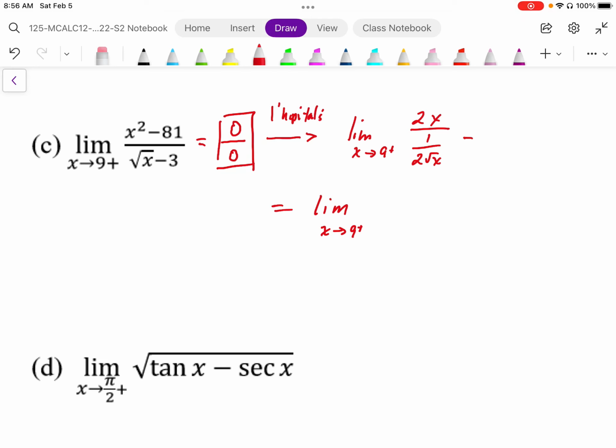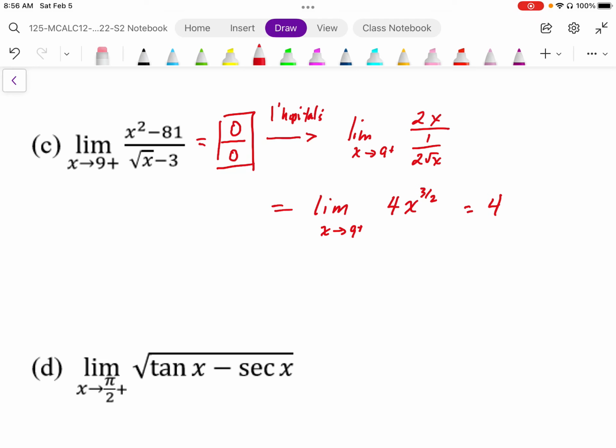And this becomes 4x to the power 3 over 2. Okay, so because the square root joins the x in the numerator, we end up with power 1 and power 1/2. We end up with power 3 over 2. So now we're going to evaluate this. So we end up with 4 times.